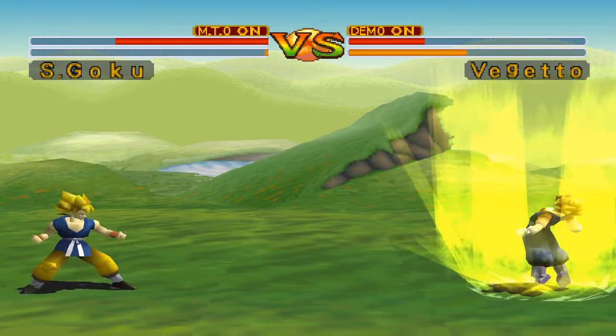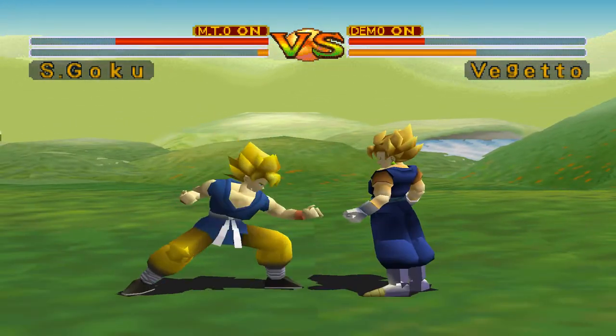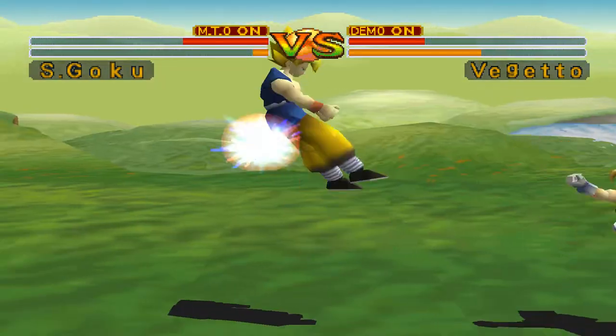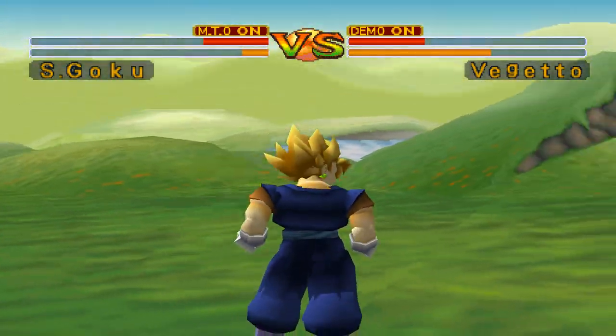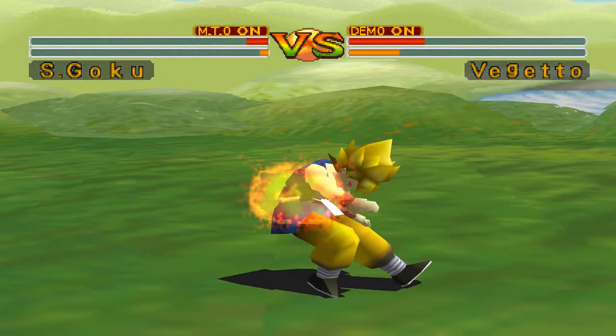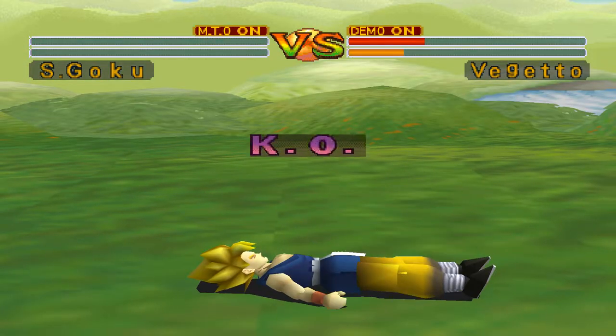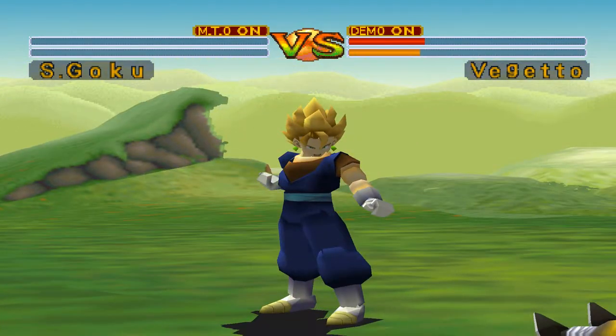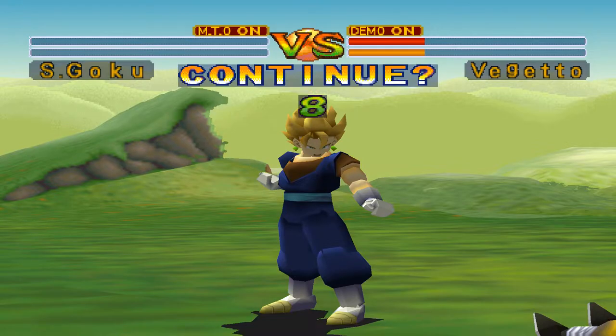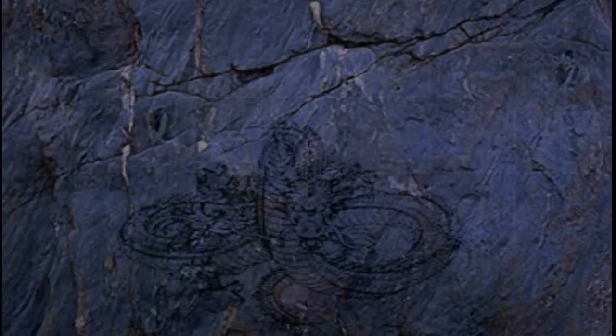We're out of energy. You will have to do physical combos. Fuck, we lost. We'll change character. What are you going to do? Shall we continue? Alright.